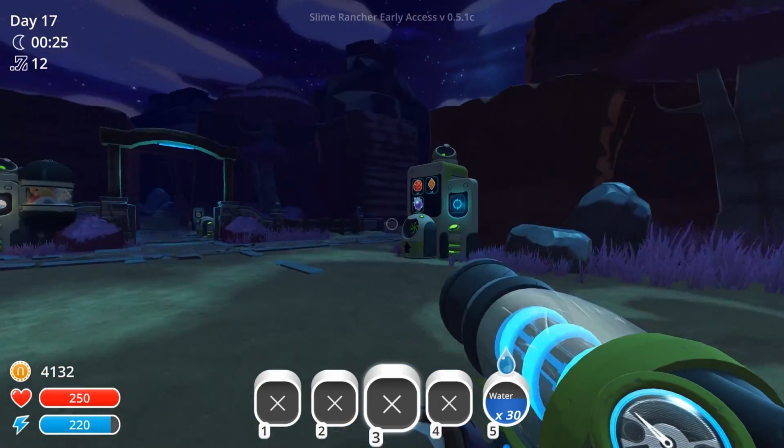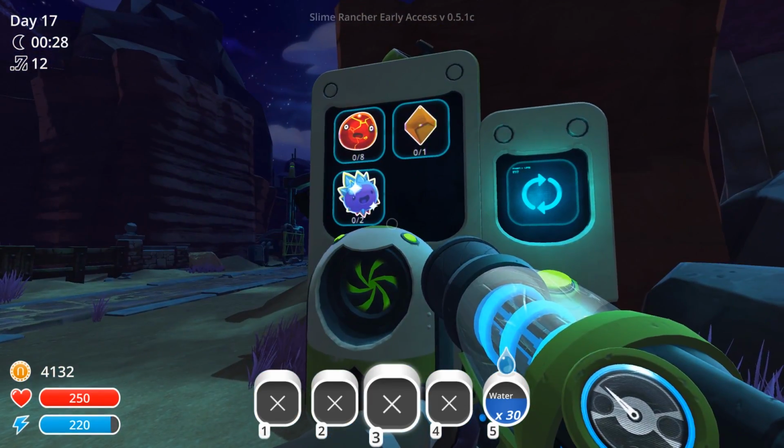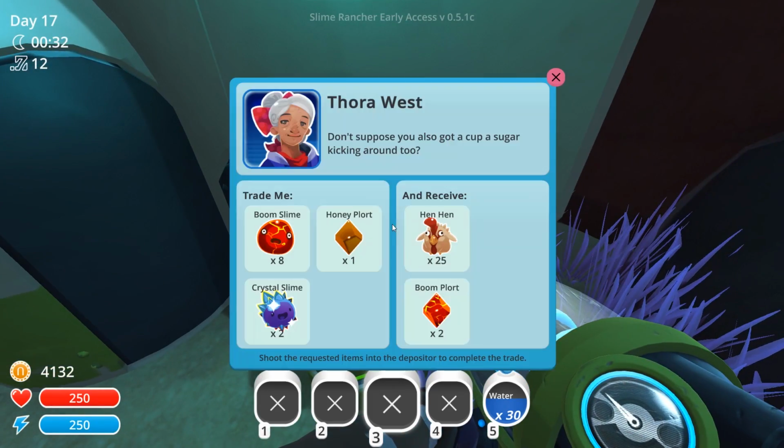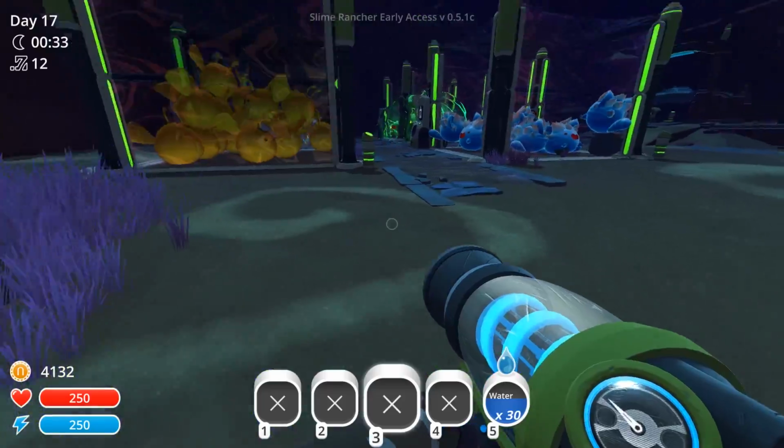I just want to continue. What do we need for this? You want a boom crystal. You want 8 booms, 2 crystals, and a honey plort. What are you going to give me for it? Hens and boom plorts? No, thank you.